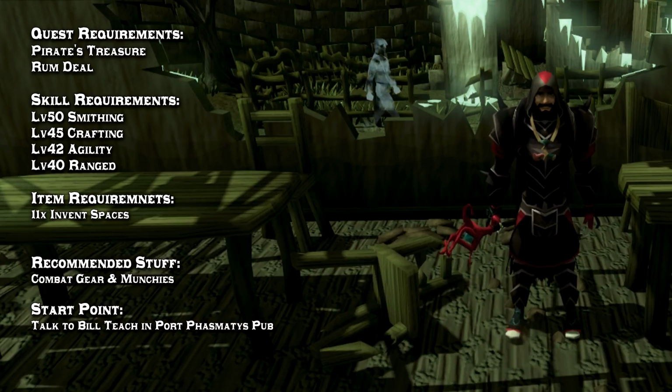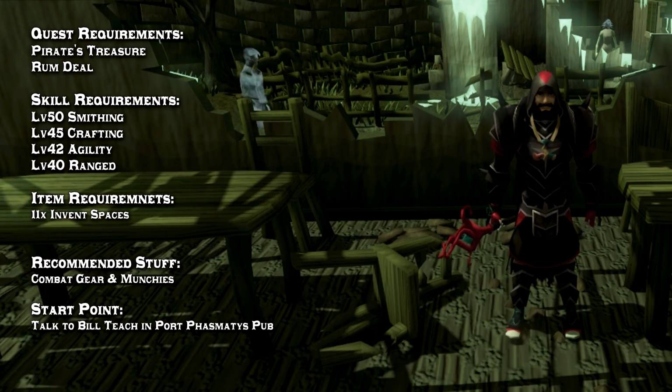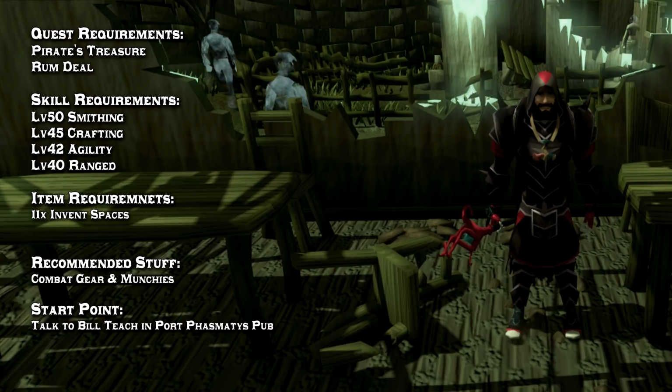So, quest-wise, you need to have done Pirate's Treasure and Rum Deal for this one. Skill-wise, you will need 50 smithing, 45 crafting, 42 agility, and 40 ranged. You'll also want at least 11 inventory spaces. The rest can be filled with your combat gear and munchies. You know, just for safety.